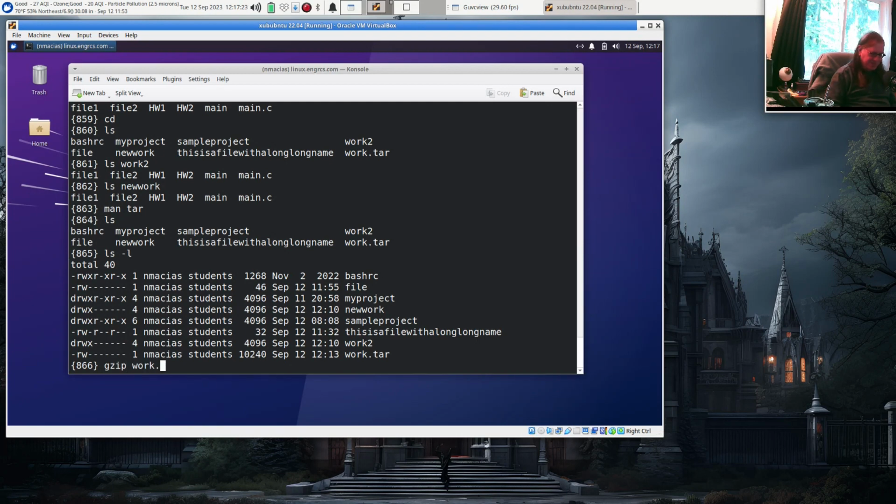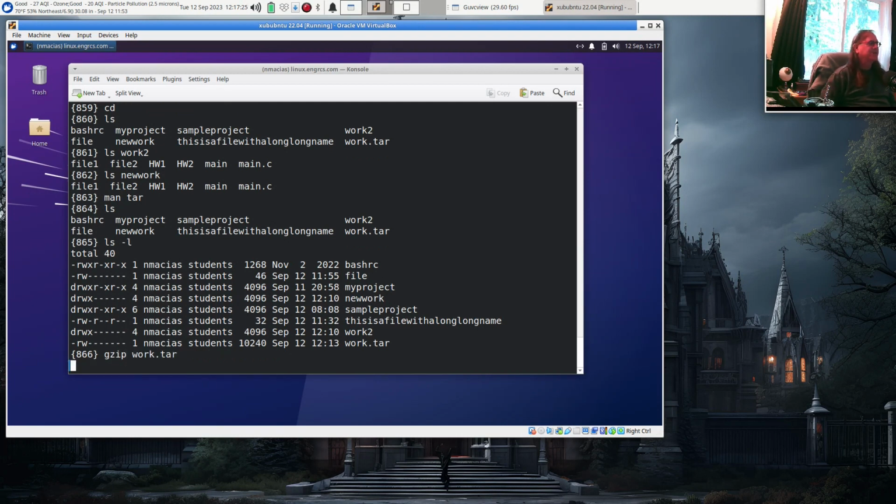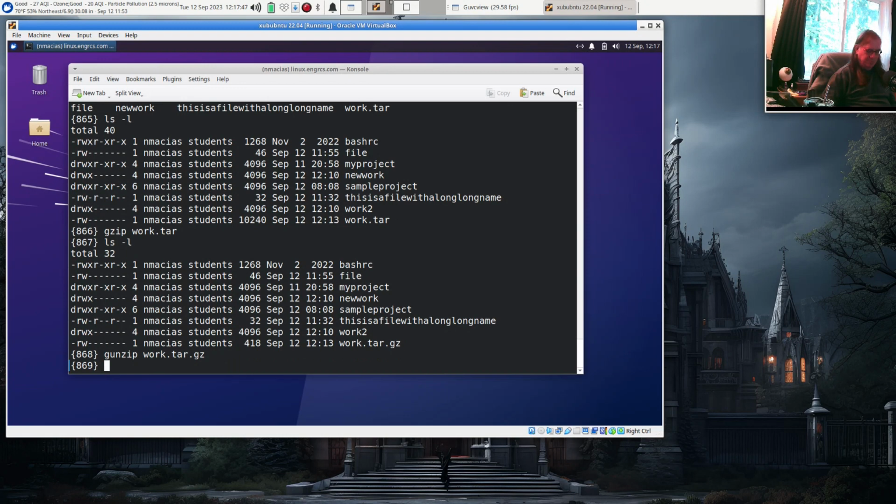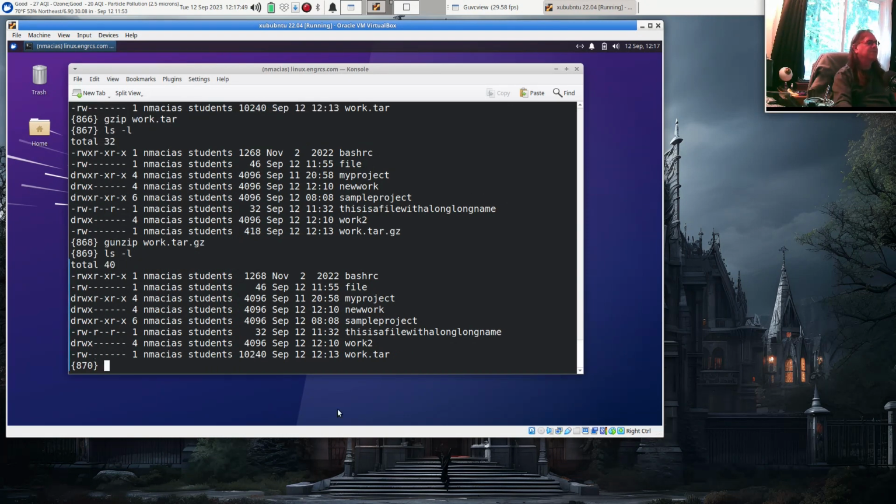And if I just say gzip work.tar, and then I do an ls -l, work.tar got replaced with work.tar.gz, which is only 418 bytes. And then if you want to unzip it, you can just gunzip work.tar.gz, and it'll get you back to your original.